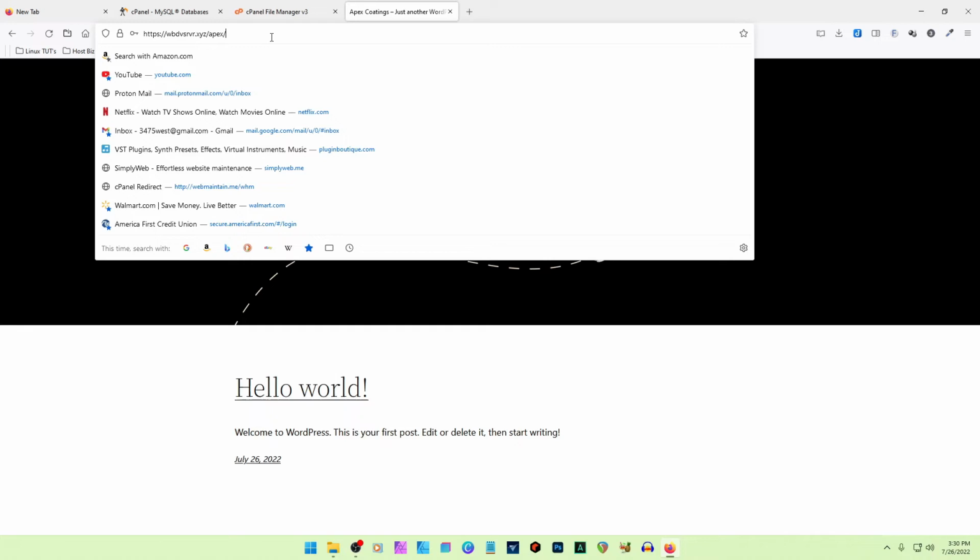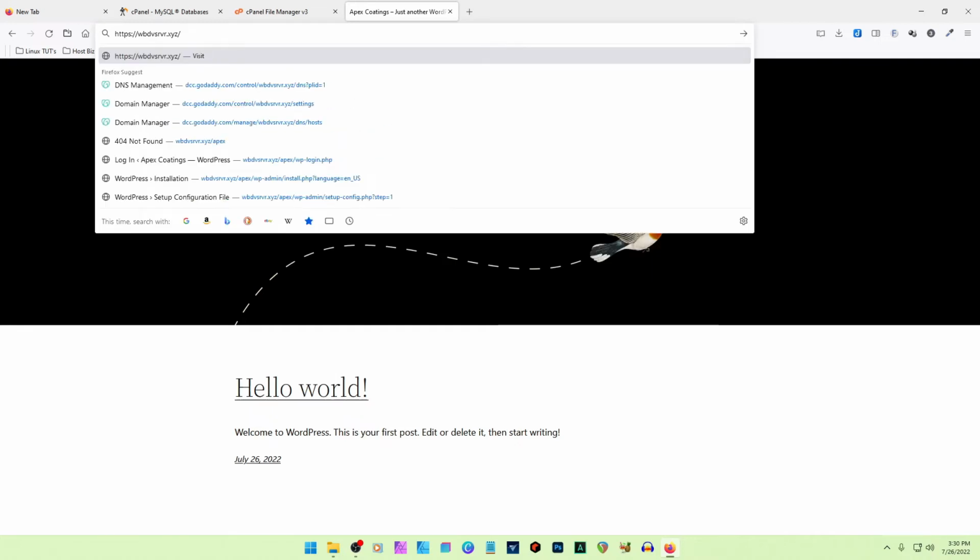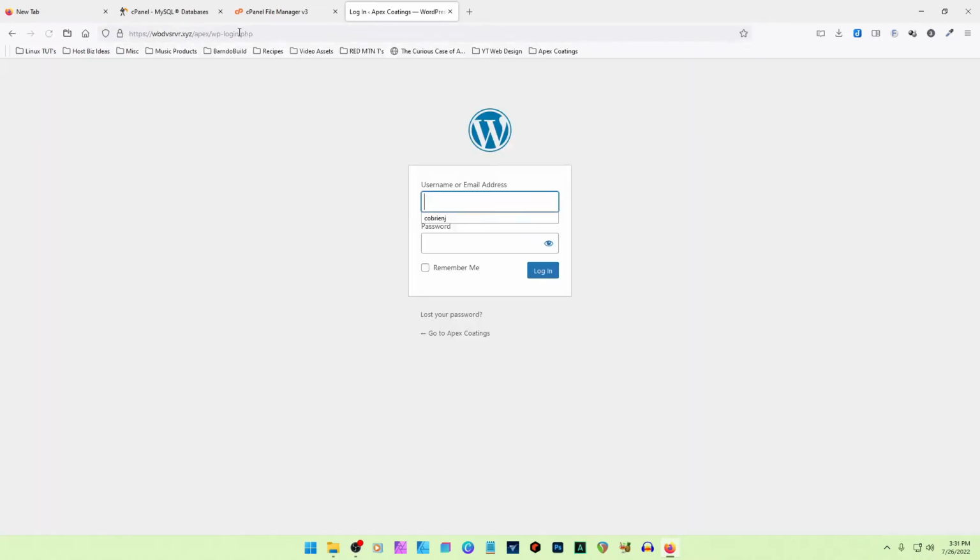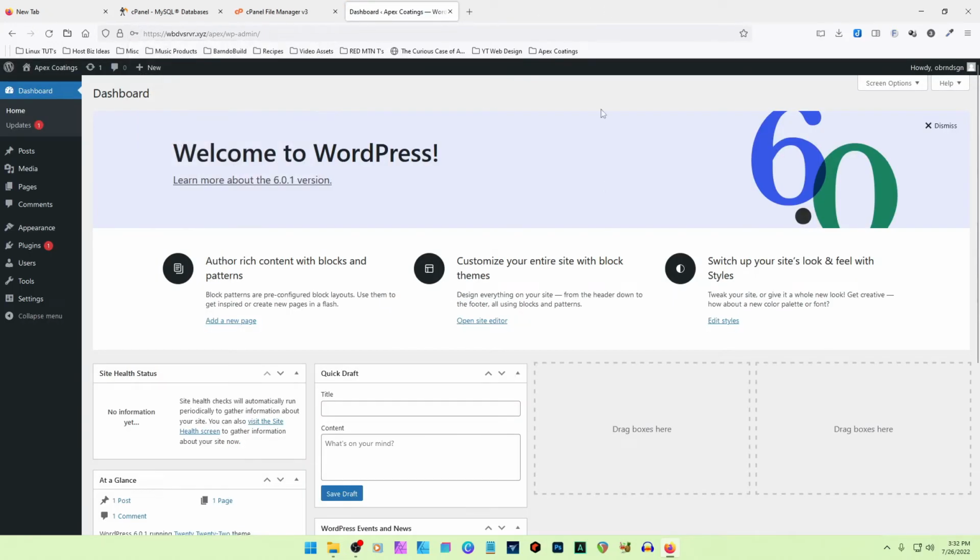Now to get back to that login screen, you type in /login, okay? And that gets you to the login screen. And you should see a screen like this. If you did everything correctly, you should be able to get to this place right here. And if you didn't, go back through the steps and take them one at a time.